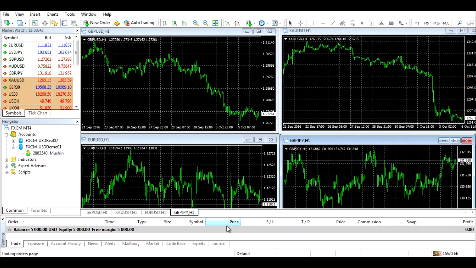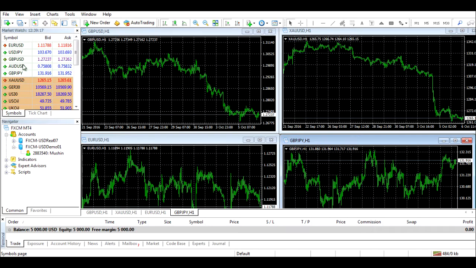So the first time that you would open your platform, it would look something similar to this. So what are we seeing on the screen? Right here, you are seeing the charts, okay? And when you are in this mode, you could personalize it. I would teach you how to personalize it, so it will be easier for you to analyze. On this window, you could see symbols, and the symbols are the pairs that you are going to trade. So you would choose from this.